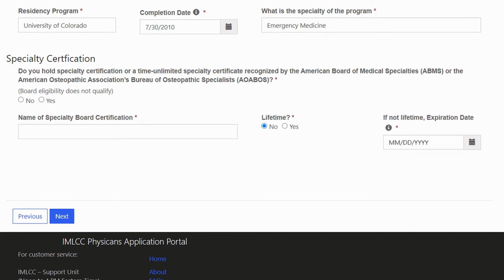And finally, your specialty certification. Do you hold specialty certification or a time unlimited specialty certificate recognized by the ABMS or the AOA BOS? And again, board eligibility does not qualify.